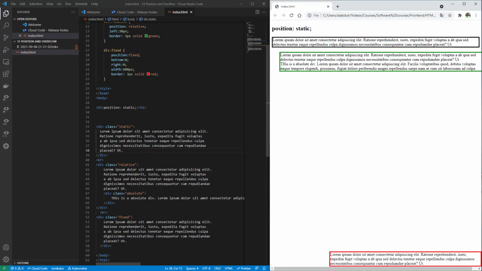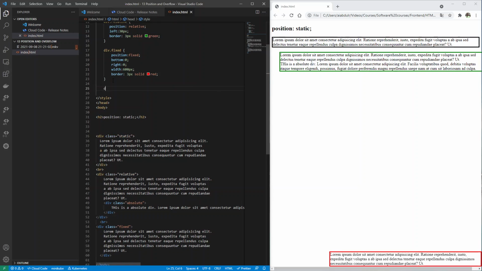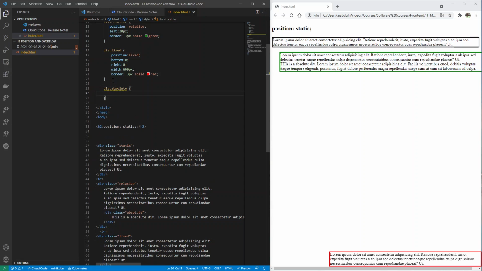Okay, so I have my div.absolute, and then in here I'm gonna put my position as absolute, right?